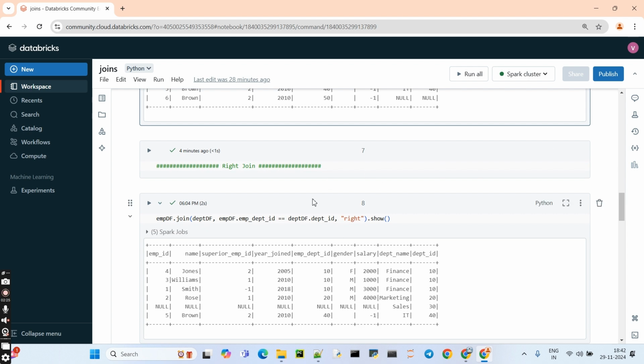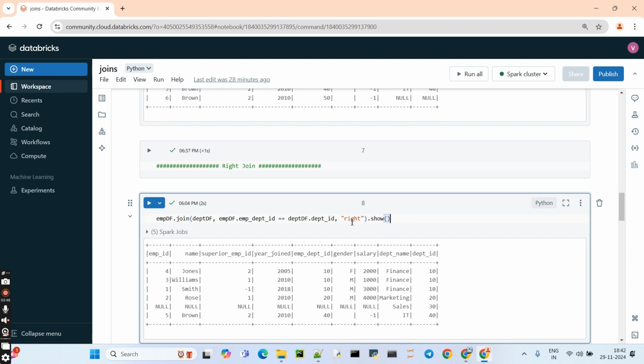Now next one is right join. Right join, also known as right outer join, is the opposite of left join. Here it returns all rows from the right dataset regardless of whether a match is found on the left dataset. When the join expression doesn't match, it assigns null for that record and drops the record from the left where a match is not found. You can see the code here.